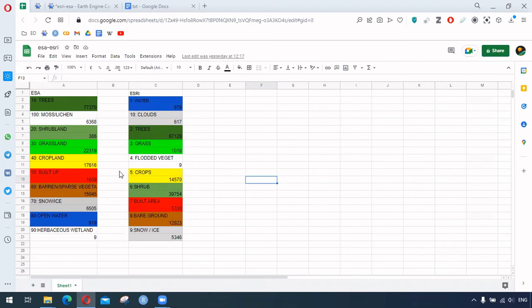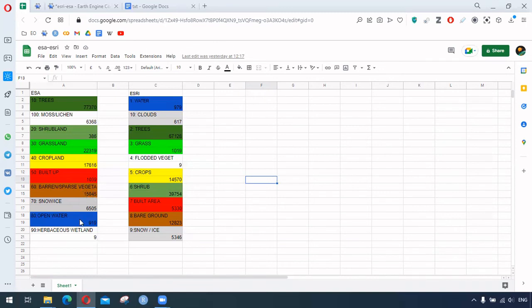We have the cropland quite near, but a little higher in ESA. We have the built-up area, as said before, much higher in ESRI, and the barren or sparse vegetation is somewhat higher in ESA, but nearly similar.